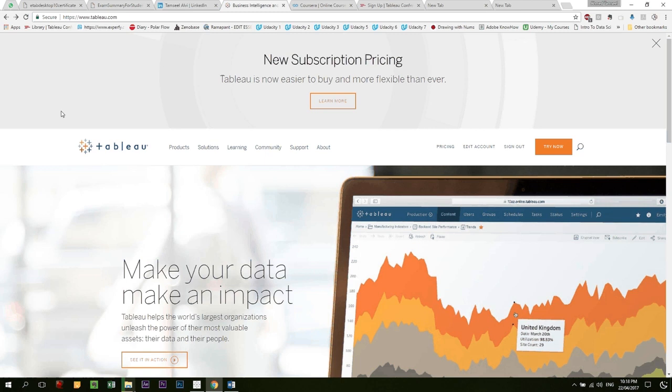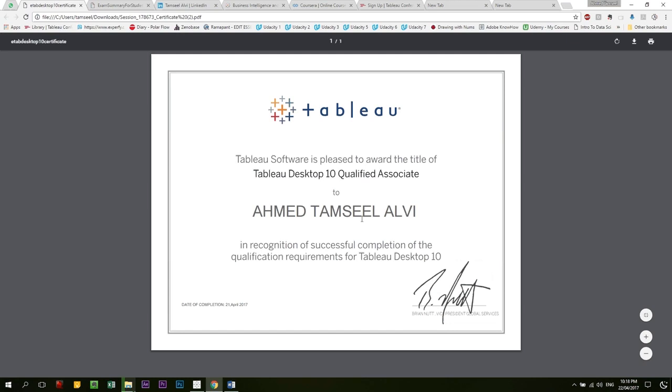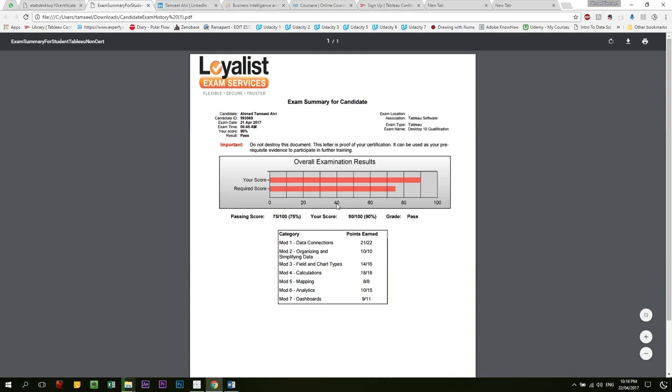So this is the certification that you'll get once you've completed the exam and passed it. And they'll also share a breakdown of the scores that you got. They'll not exactly share the actual questions that you got wrong, but looking at the layout, I can make out that I got quite a few questions wrong for the theoretical part, and only got just one question wrong for the hands-on part.